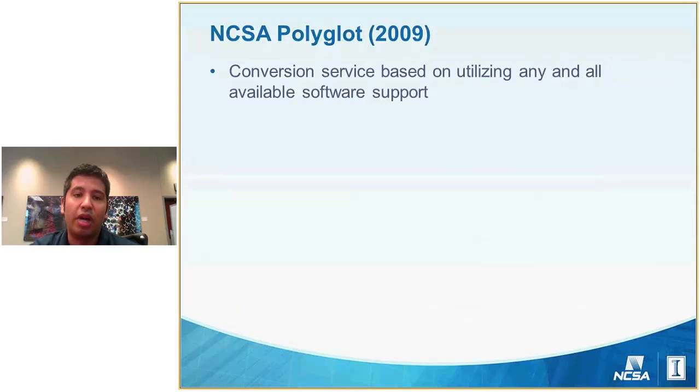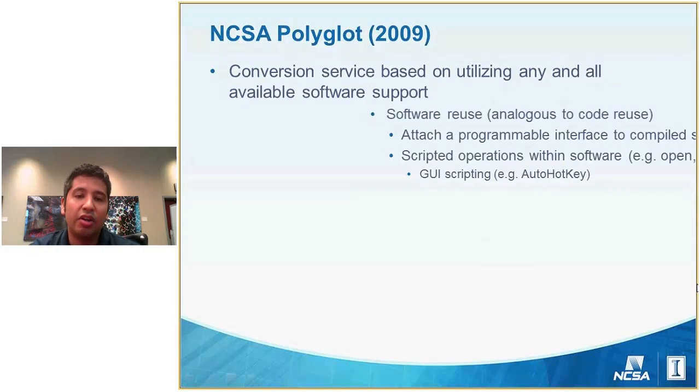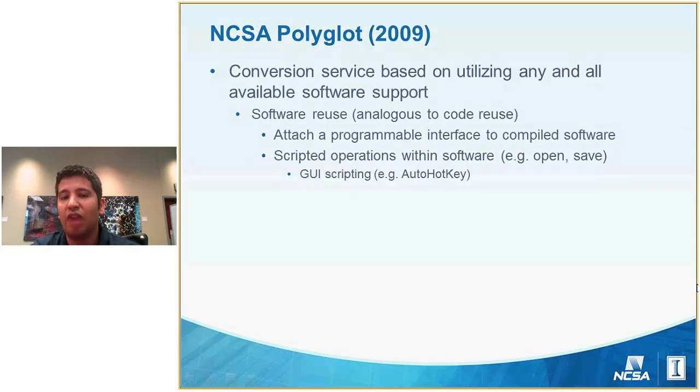So Polyglot tries a very different route in dealing with file format conversions. The idea here is that it uses software reuse. I can't re-implement the specifications for all these file formats. It's just not practical. And plus, they're going to keep changing. Some of them are closed. I can't even get access to them. It's just hopeless. So the idea is there's all this software out there that opens and saves different file formats. The idea here is to use the software that does it, whatever is out there, anything, and just bring it all together in a consistent manner and control it, and use it as needed in order to carry out file format conversions.